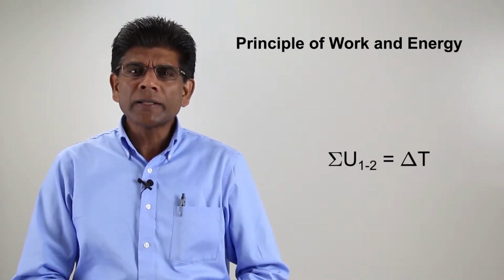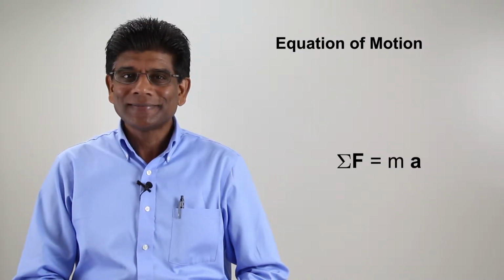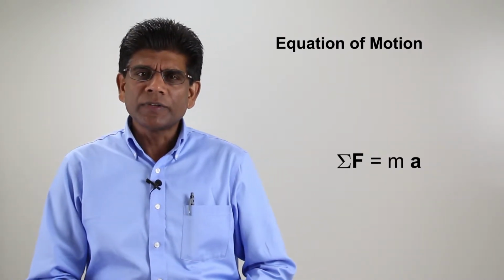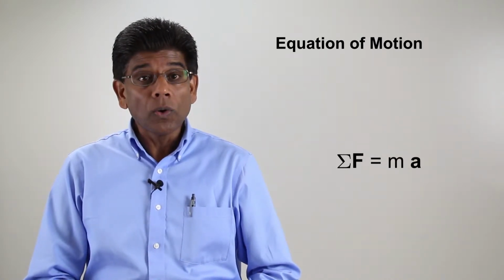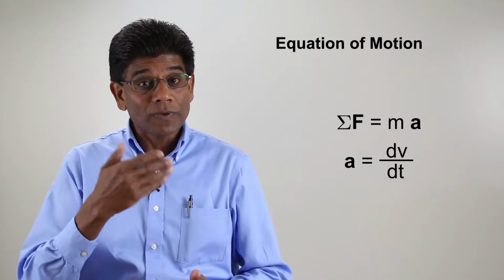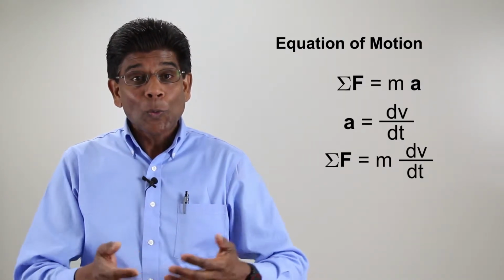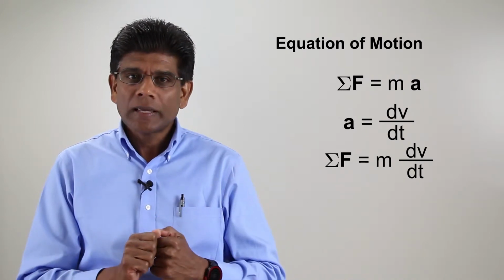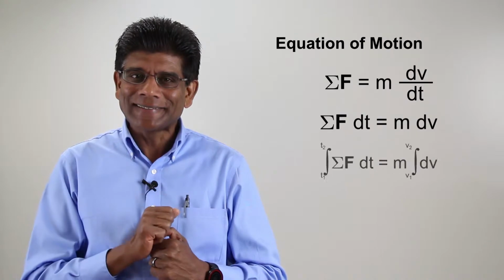Now let us take another look at the equation of motion and apply a simple transformation. On the right-hand side of this equation, we have the acceleration vector. We know acceleration is the rate of change in velocity. Replacing this in Newton's second law, we get this new equation. Now we can rearrange this and integrate it.